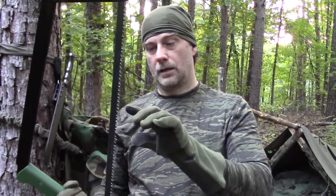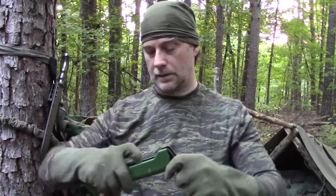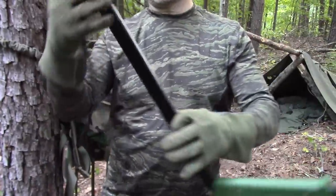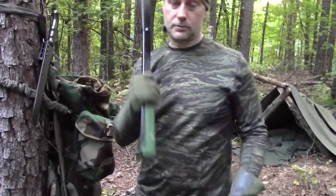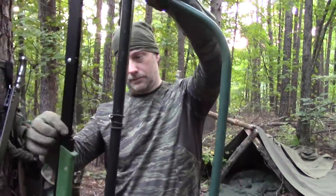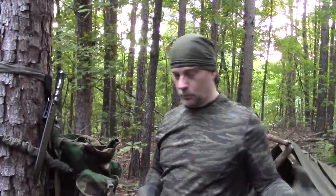Now when you buy the pouch, I think from them, it's got a pocket for an extra blade. So if you want to, you can carry a dry wood blade and a green wood blade. Now it's weird the difference in them, because for the most part on dry wood, the dry wood blade works best. Sometimes it bounces. Sometimes a green wood blade works, which is pretty neat. Look at this again. See, look at the difference in them. Big difference.